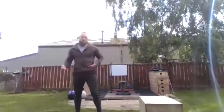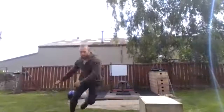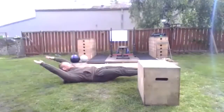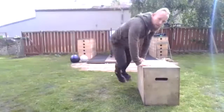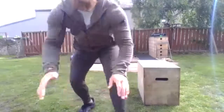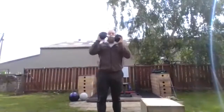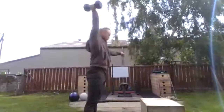So lateral hops, maybe not quite as far as skater hops would be. 50 of them, then 8 V-ups, or sit-ups if you can't do those. And then thrusters, whichever odd object it is you happen to have, dumbbells, you can use two hands or one hand, down below parallel, up, head through at the top.